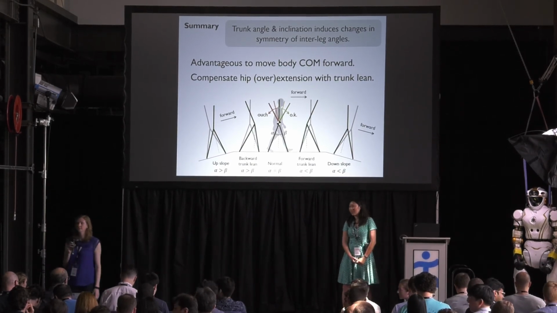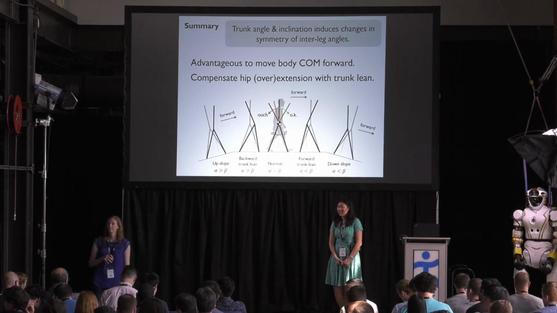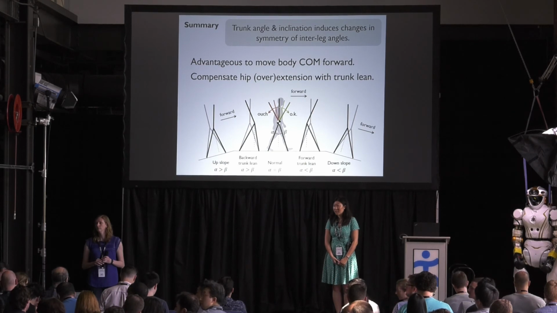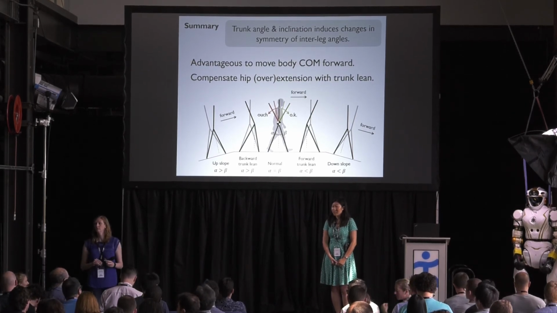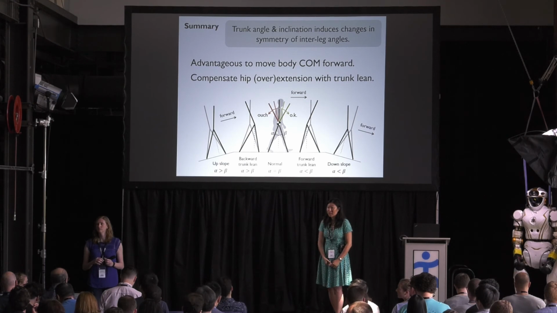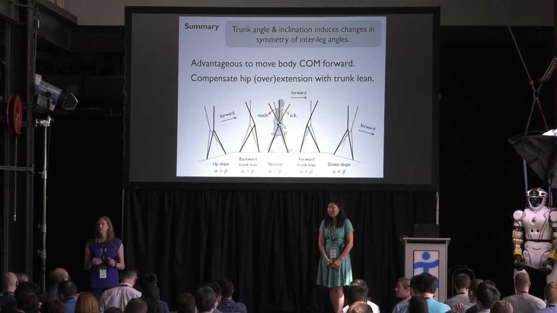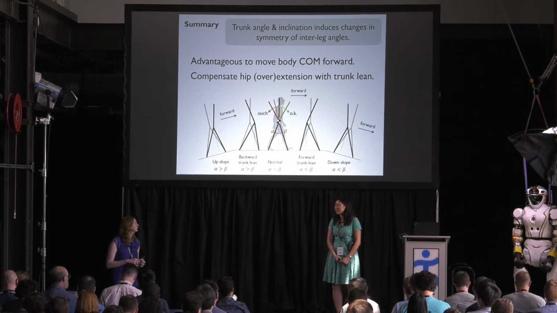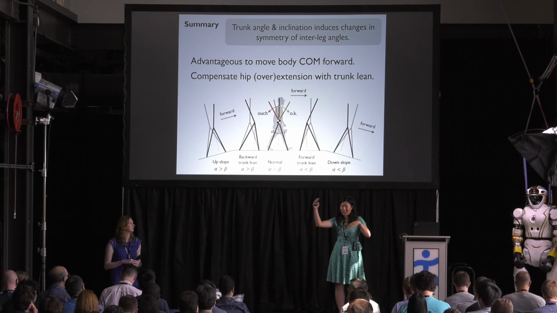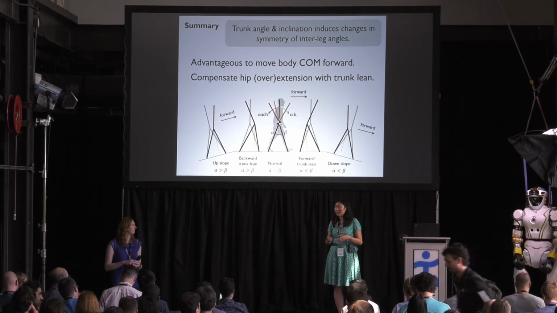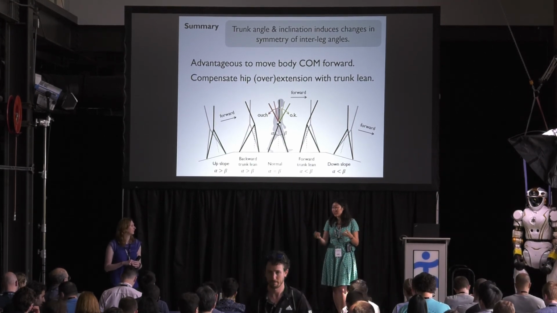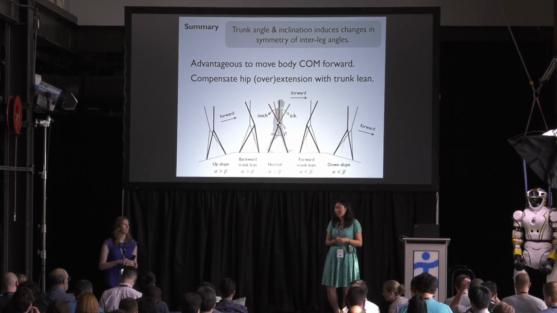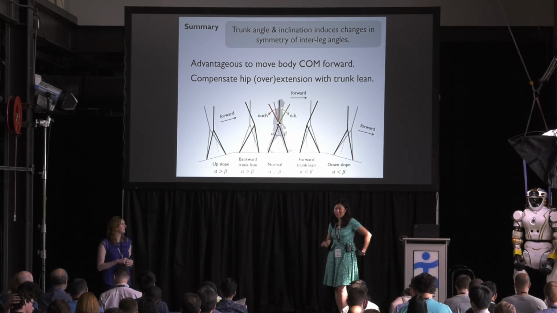Glenna? Hi, thanks. I think this probably complements the muscle physiology question in that, where in the trunk does the lean happen? Is it a pivot at the hip joints? Is it in the lumbar spine? And could that influence potentially more of the leg muscles or the thoracic muscles? Yeah, that's a good question. Here we simplified everything, just looking at the markers and the angles between the pelvis and the trunk. If we had measurements of muscle activity to see where people were using more activation to control the trunk, I think that would be important to know if it comes more in the lumbar region or more at the hip.